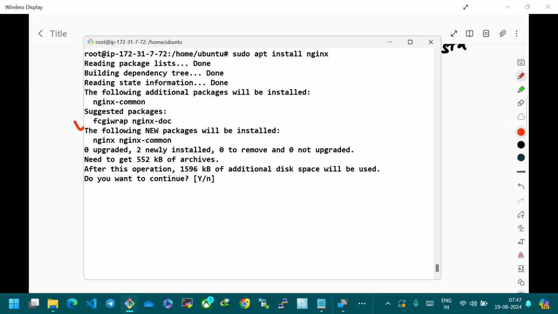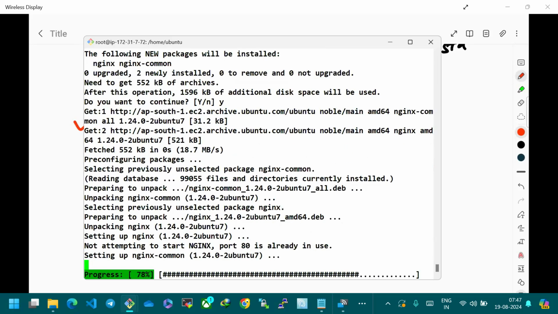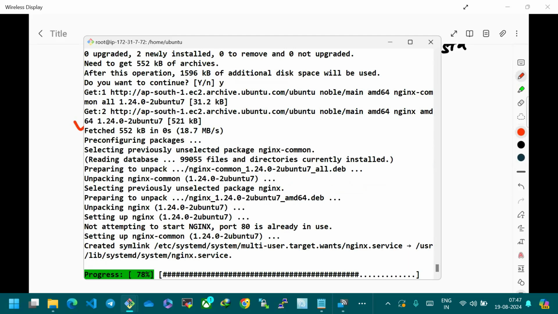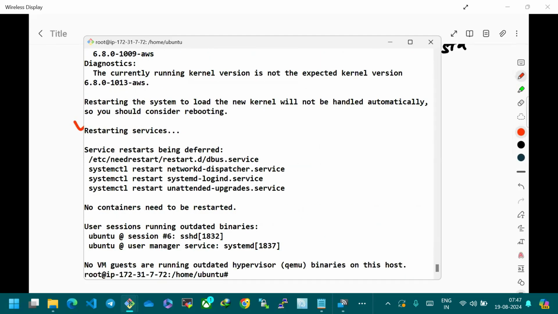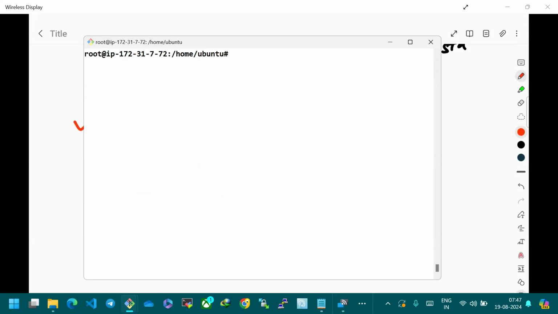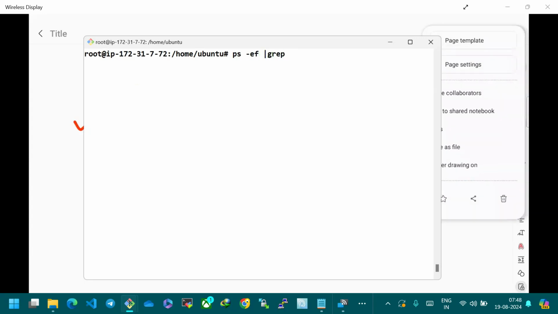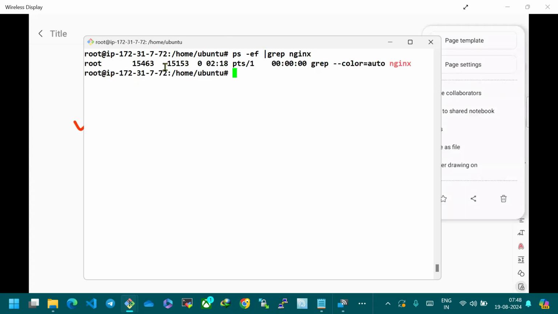Just click enter and it is being installed. Now I just need to get a process ID: ps -ef | grep nginx. See, this is my process ID.